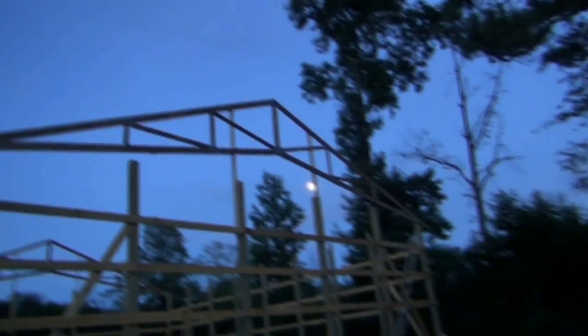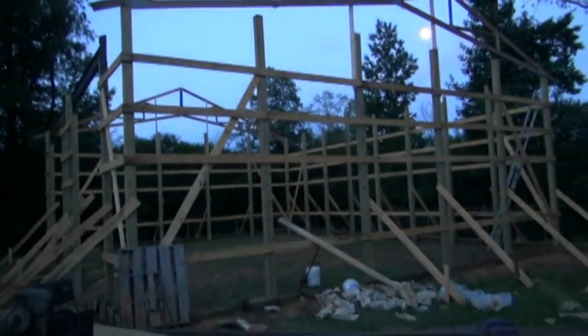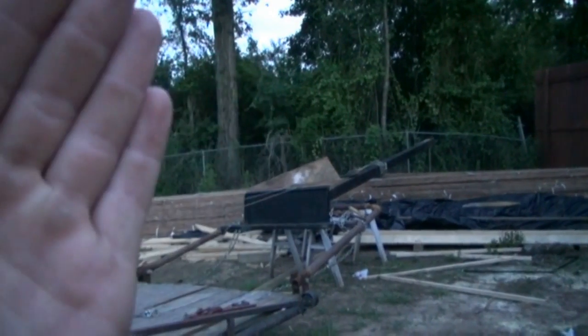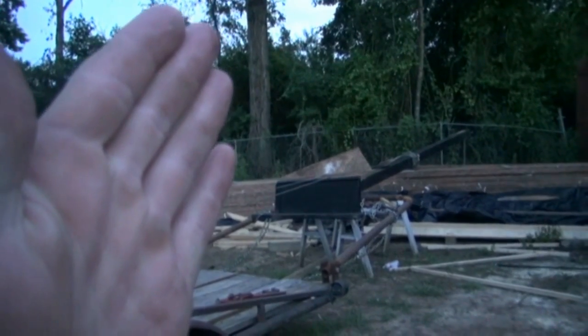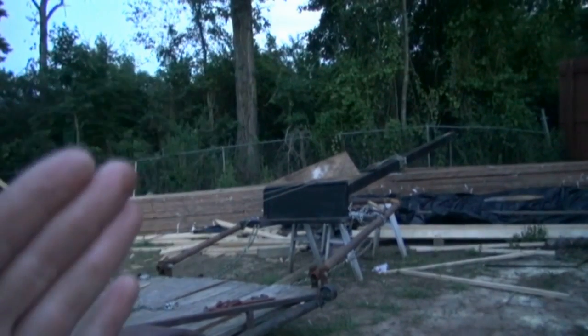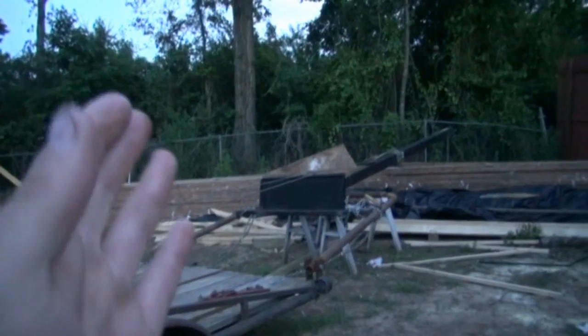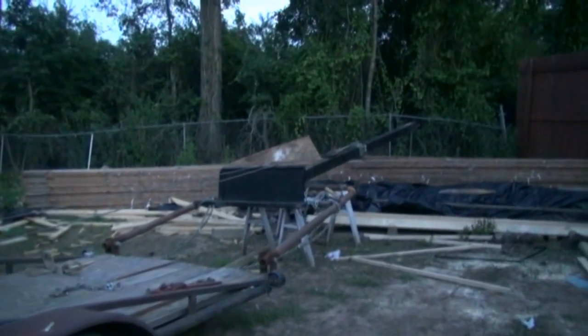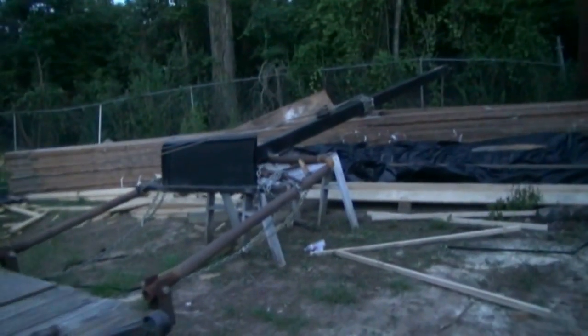But it is very difficult. It took like 3 hours to set the first truss because of the maneuverability of this, with that pole sticking out there like that. When you raise it up, it comes up. But when you get it maneuvered over, back your trailer over and go to set it back down, well, then it pushes the truss away. And so you got to pull the truck up, ease it down a little more, pull the truck up. And if you got the truck turned any way, then it starts pulling it away from where you're trying to set the truss. So it's just turned into more trouble than it's worth trying to do it like this.